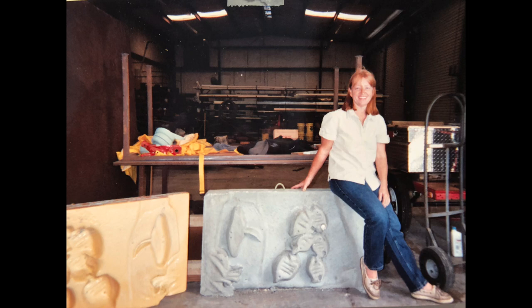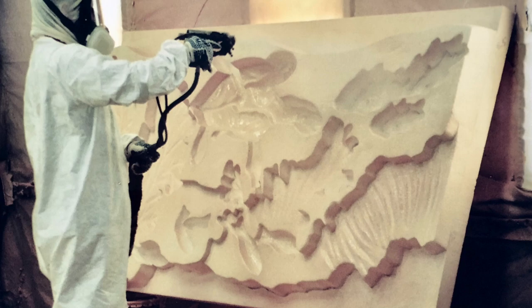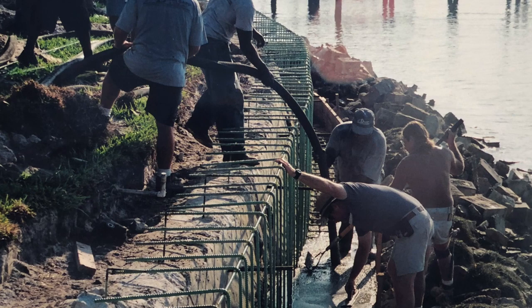Pete Sapp did a two-foot test panel that seemed to work for the depth. While the molds were being hard-coated for strength, Sapp was busy preparing the site with rebar reinforcement. There was a lot of buzz in the seawall contracting community that this project was doomed to fail, but Sapp was confident in his calculations.